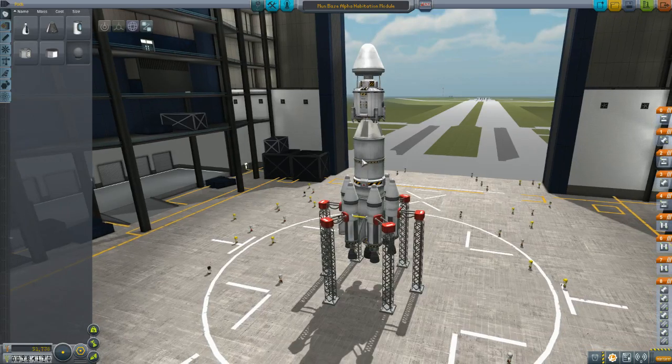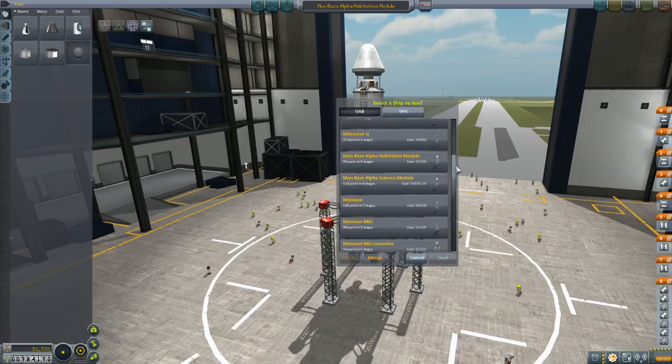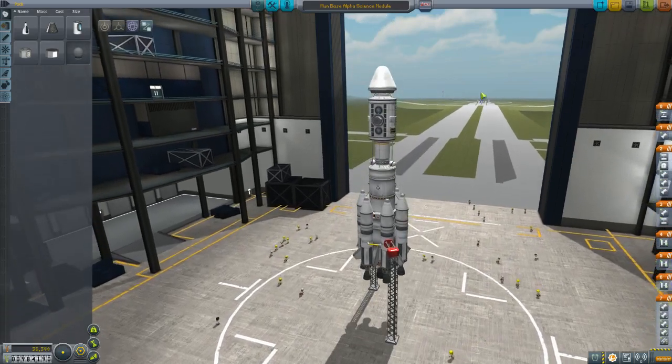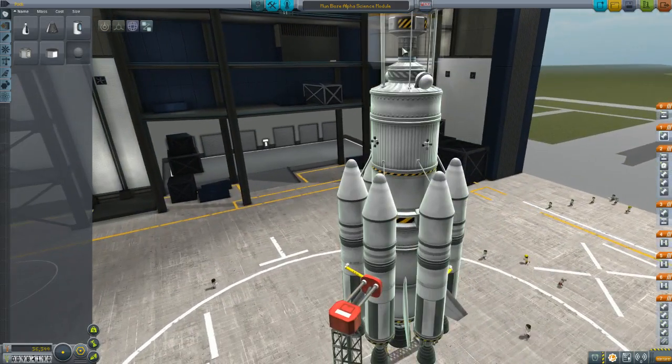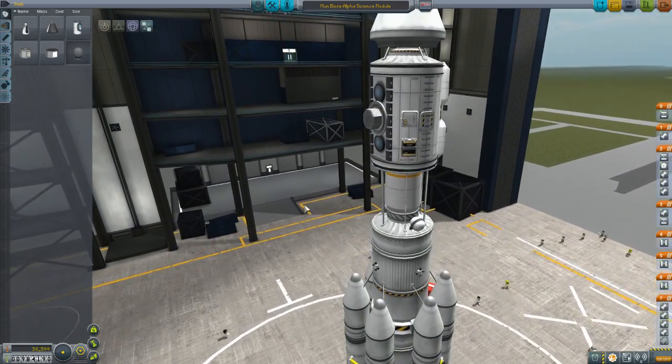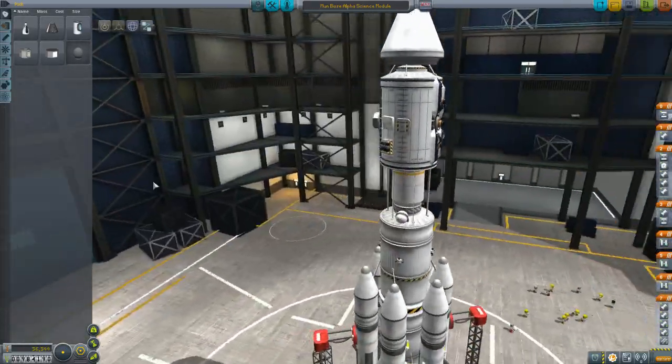Hopefully this science module was also going to fly a little bit better in this version than it previously did, because as I said in the last part, this thing initially did not — I mean, it got the job done, but only just barely. Apparently I decided to include a bunch of other crap on it. I don't apparently remember every detail of this design. Anyway, here we are.